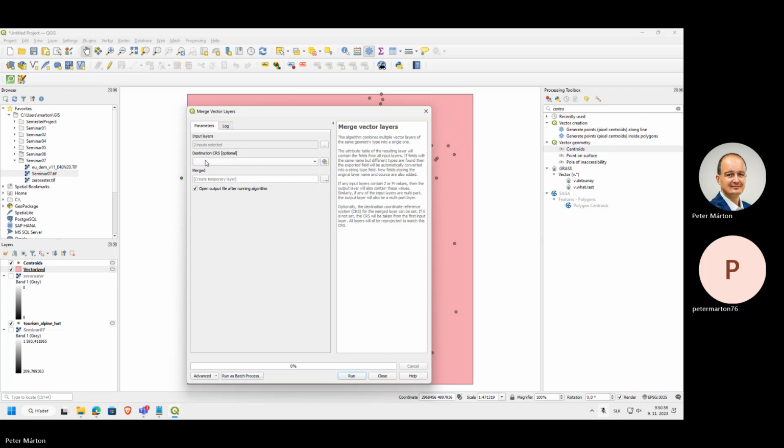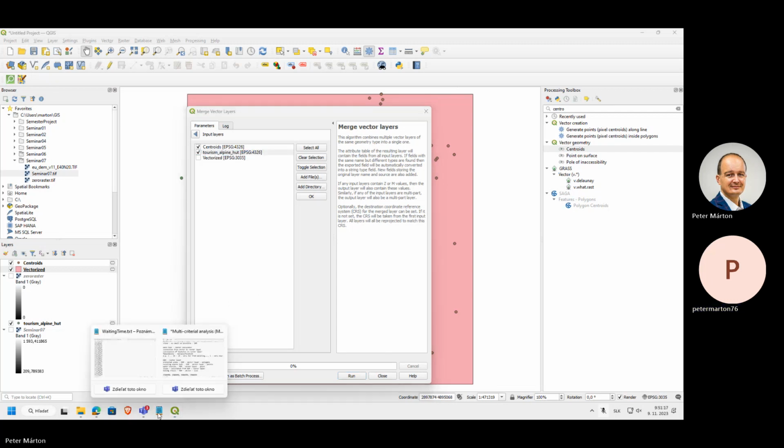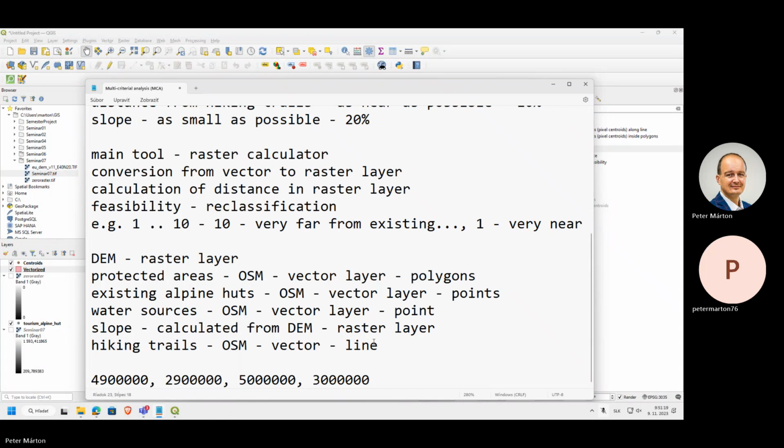And I need to think about the coordinate reference system. Until now, the two files have different coordinate reference systems.